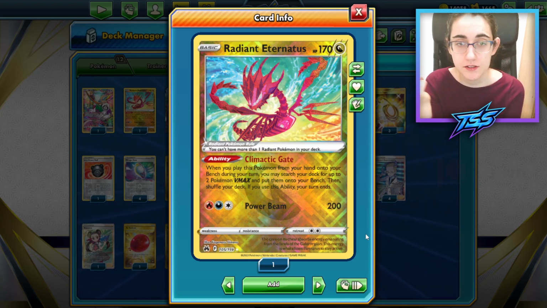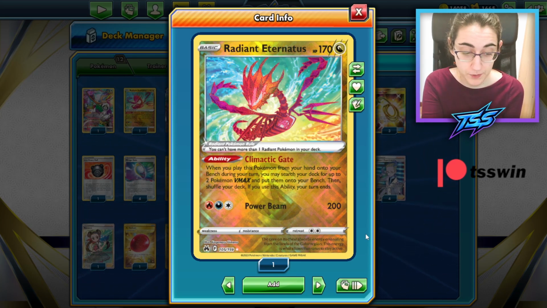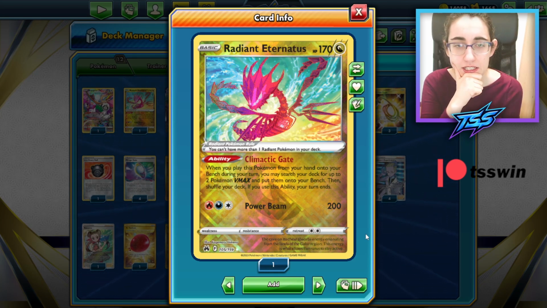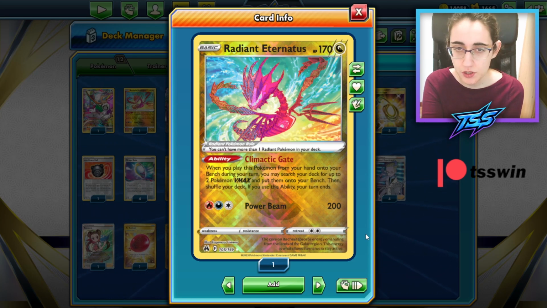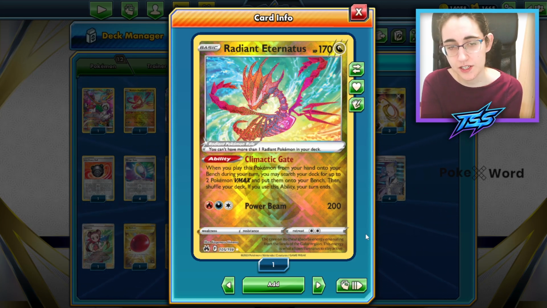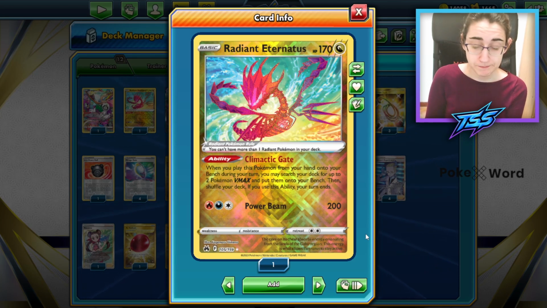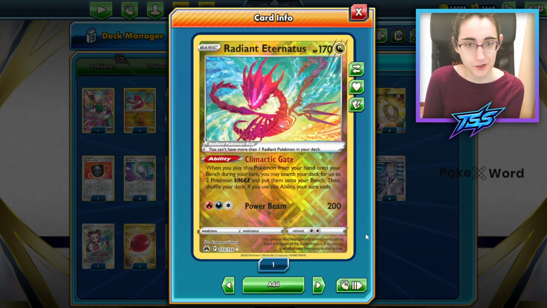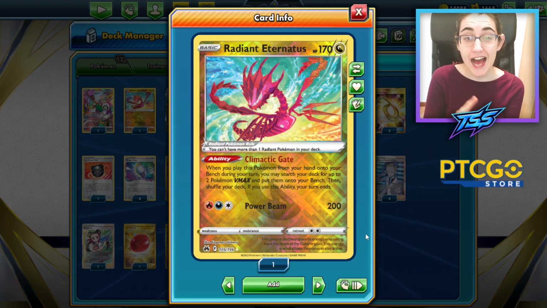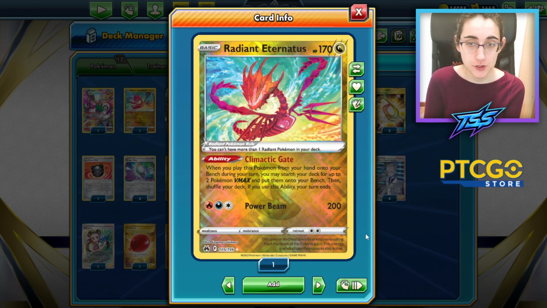So Radiant Eternatus is a Radiant card, meaning that you can only run one Radiant card per deck. It has some really nice stats, but we are not here to talk about the stats because the main feature of Radiant Eternatus is its ability, Climatic Gate. When you play it from your hand onto your bench, you cannot use the ability when you open it as a basic Pokemon. It lets you search for up to 2 VMAX Pokemon and play them directly onto your bench.